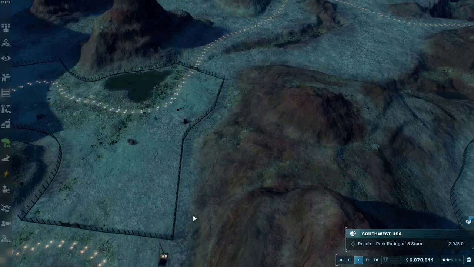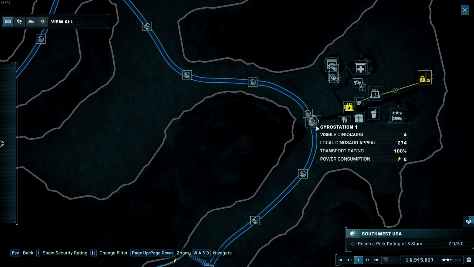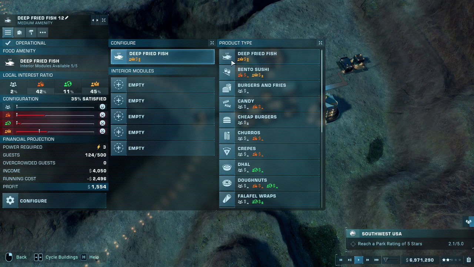All right, our first gyrosphere. Okay, and they can immediately see all of the Carnotaurus, so let's see. Okay, see? Now it's actually generating appeal right here. So I was correct, but it was kind of in a roundabout way.